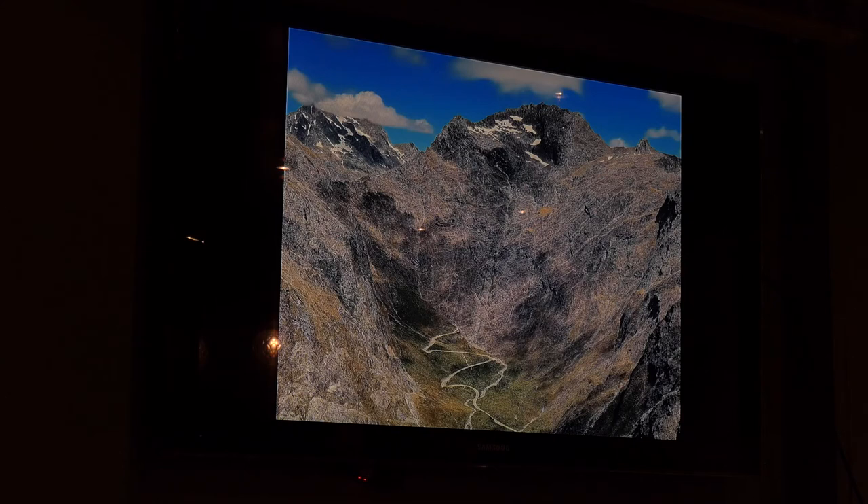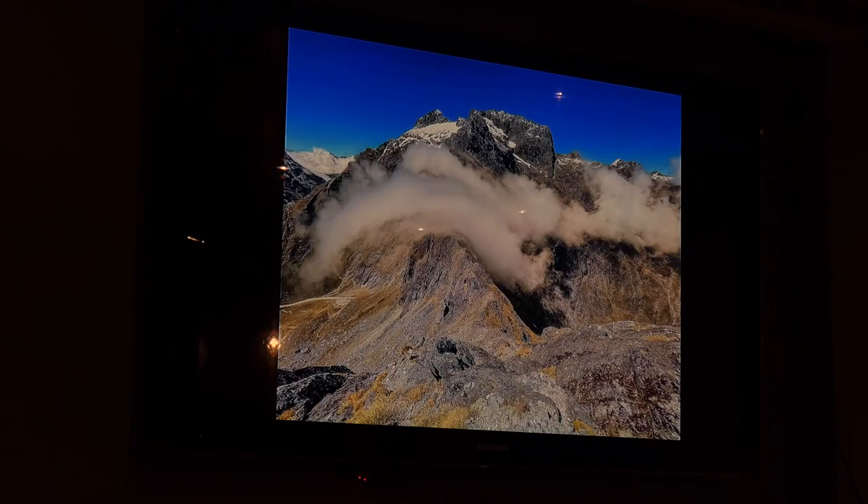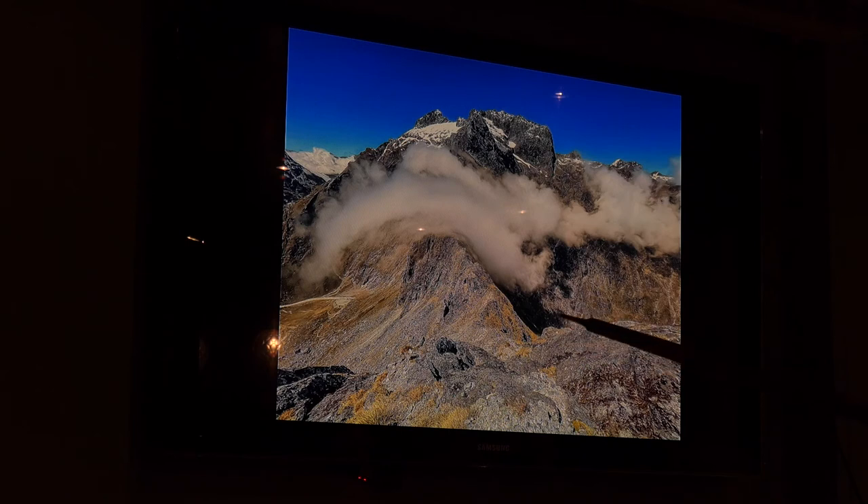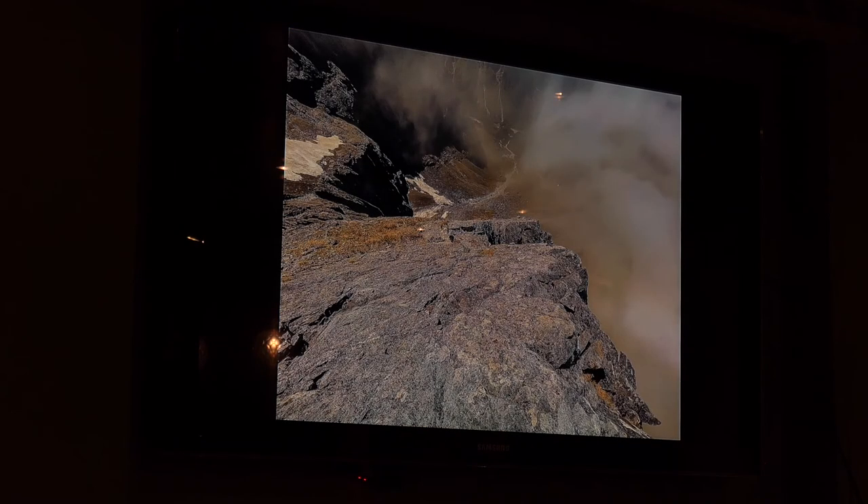Near Homer Hut, this is Homer Saddle — you can see the road that comes out of the tunnel. This is the alpine cragging area. This is Mount Moya, there are some routes up here, this is Moya's Mate, this is the little brother, and these are probably the most popular alpine climbs in the Darrens — a day trip from Homer Hut. This is looking down from Talbot's Ladder, which was first climbed in 1909 and is considered the first rock route of the whole region. You walk up the valley to the Homer Saddle, across to Moya's Mate, climb 6–7 pitches to the top, and back. Easily done in a day.